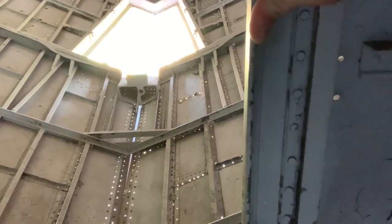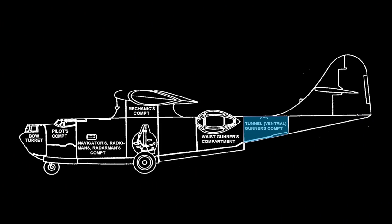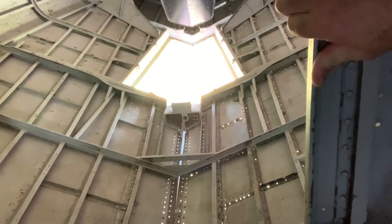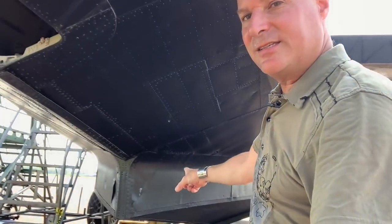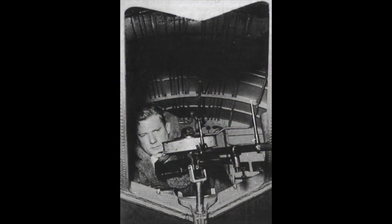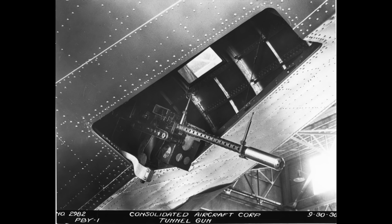What's left? The ventral or tail gunner — that is where we're heading. You'd have to crawl through this hatch, lie on your stomach, and that would be your position back there. Pretty amazing when you think about how thin this aluminum skin is and you're lying right there operating a 30 or 50 caliber machine gun. Here it is from the outside — you can see the step on the hull, and that is where that person would have been positioned. This door or piece of the hull would come down and seal it up upon landing.